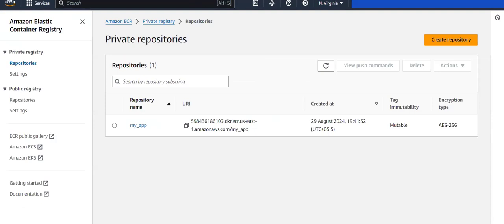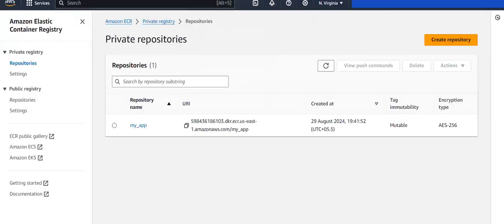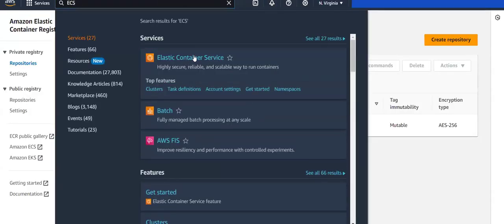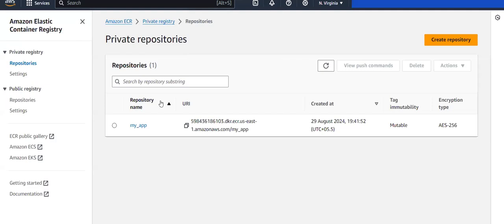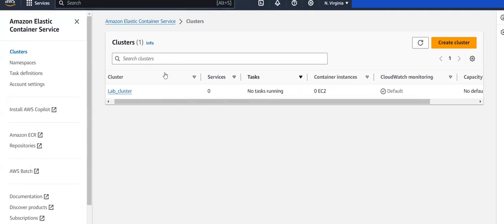Now you can open your container service, that is ECS, in order to create a task to run your registry image, this Docker image. In order to run your app, you can open your container service and create your own container. I've already created one container here.